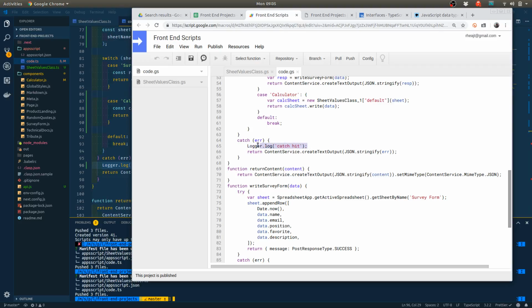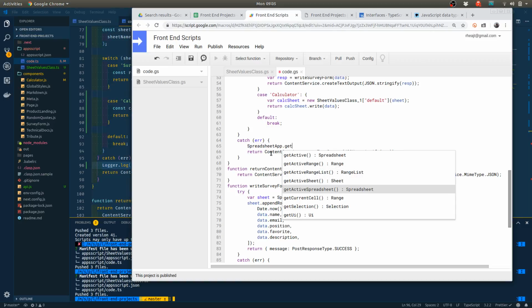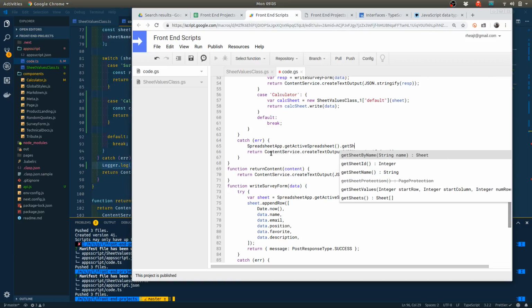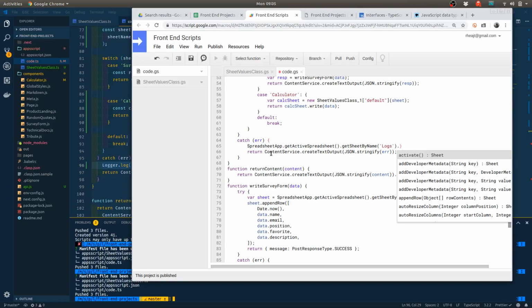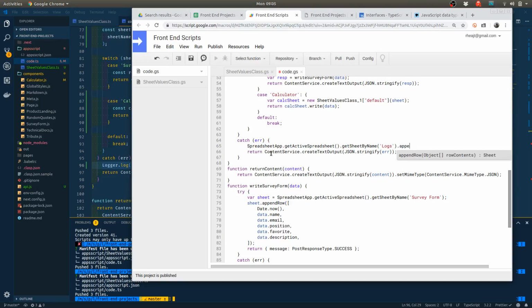I need to actually write to the spreadsheet. Get add to spreadsheet, get sheet by name, logs, and let's just append row. It has to be here.